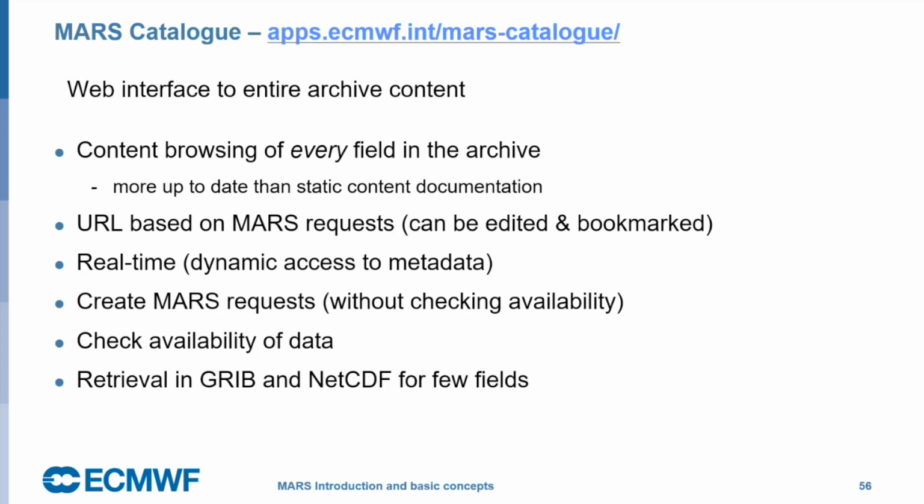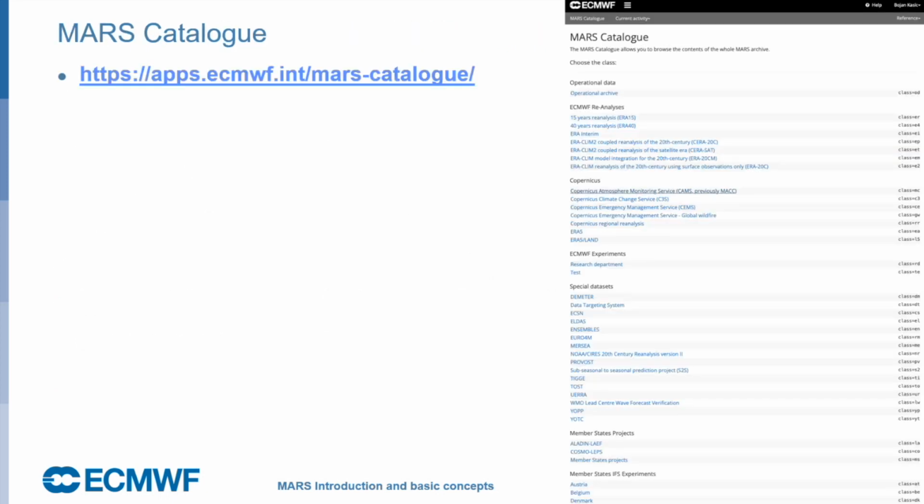So as I said, the entry point when you want to get something from Mars is the Mars catalog, which is a web interface. I will show you. There is a short video showing how to browse the Mars catalog. So you select your data set, and then in the Mars catalog you will see several options. It can create a Mars request for you. You can download the data directly from the web browser. You can estimate the size, and you can check availability of the data you selected. So this is how it looks when you open the start page.